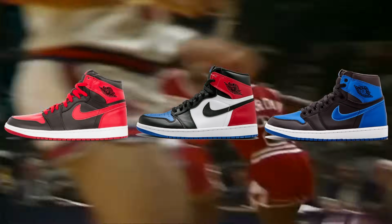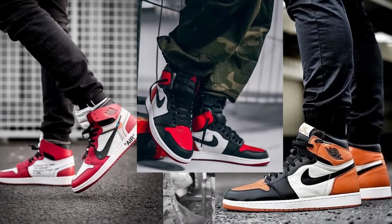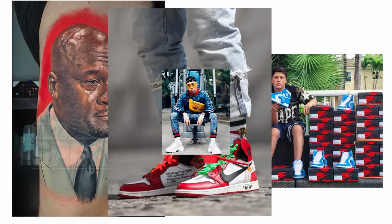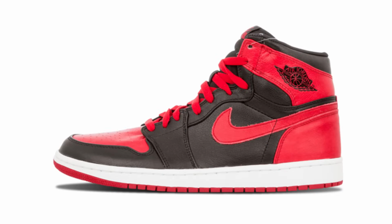But the reason they're so hyped in the first place is due to the foundation that the culture set. The Jordan 1 is more than just a shoe at this point to some people. However one may want to take it, whether you're a Jordan stan, reseller, hypebeast, rich foreign Asian, it doesn't matter at this point, and I think that's what makes the Jordan 1 so great.